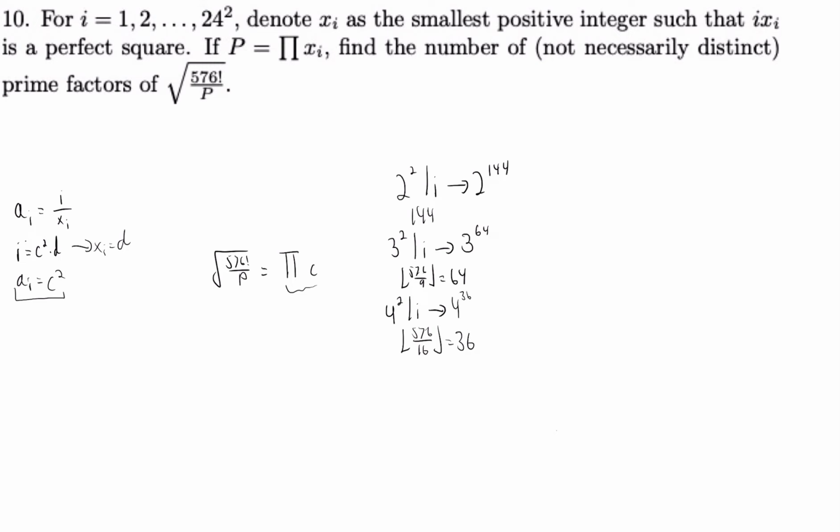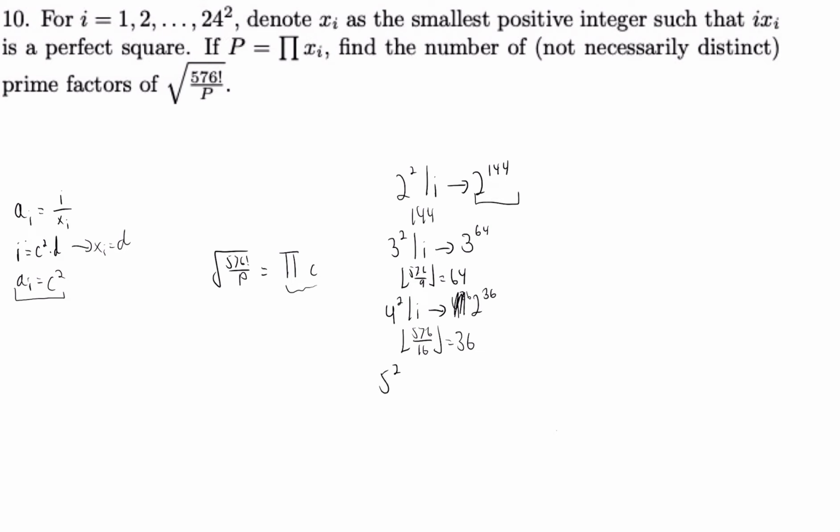But is it really? We've already counted when c is a multiple of 2, so we've counted one prime factor of 2. But we need to count another prime factor of 2 if c is a multiple of 4. So this, in reality, is just 2 to the power of 36, because we have already counted some here.